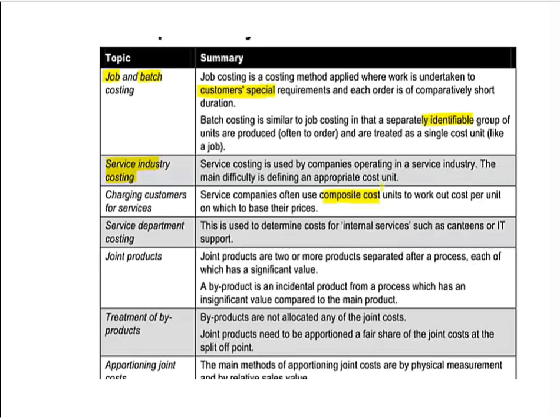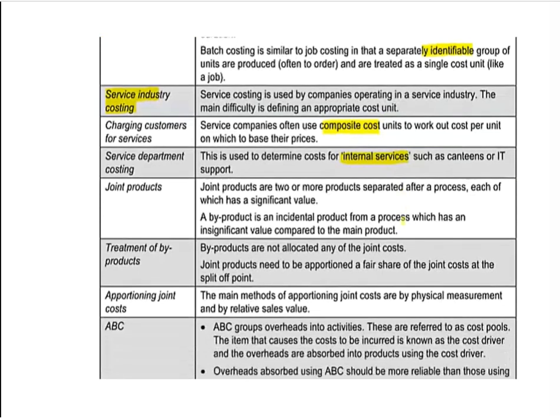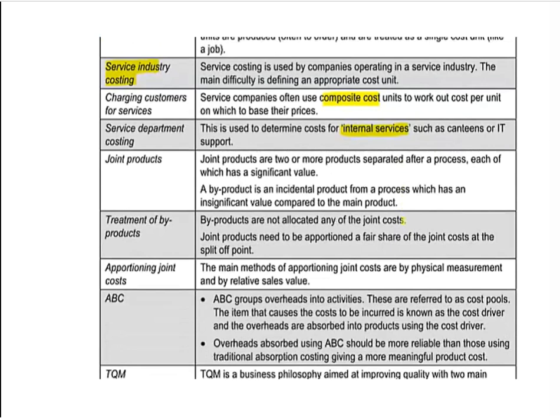Service department costing can also be applied to internal services such as IT support. Following on from what we saw of process costing, we can look at joint products when we've got to consider whether or not to process something from a joint process further. So we're looking then at how to split the costs between different products from the same process.